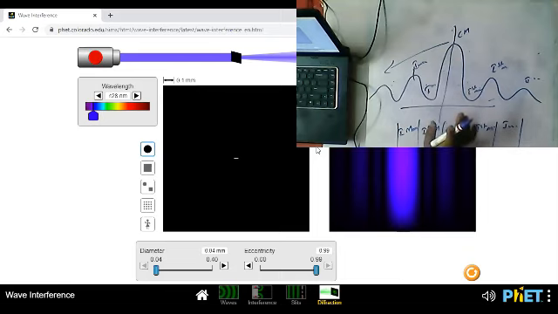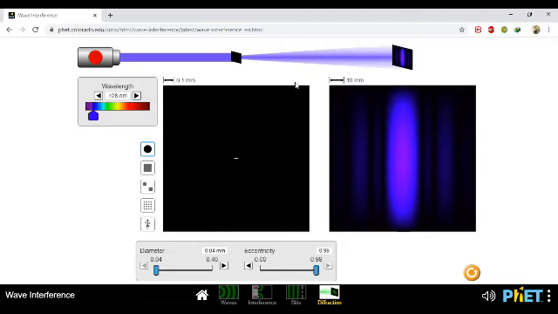intensity will decrease. So this is a central maxima. The intensity is very high. At the first minima the intensity is very less, and the first maxima intensity is relatively less when compared to the central maxima. This is how the graph for diffraction takes place. Hope you understood, guys. Now we will go to further topics. Hope you all understood about the experimentation, and now we will go to the next topic.